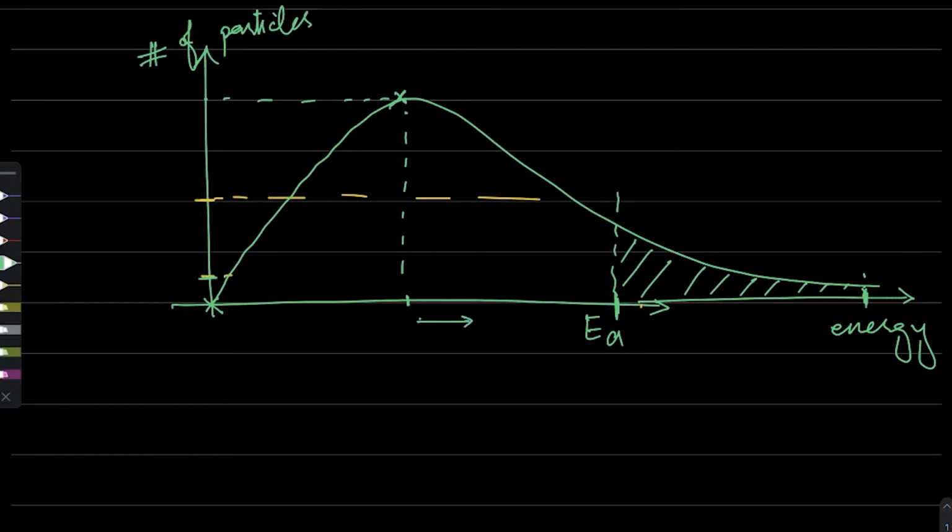By the way, realistically, average is never on the hump. It's slightly below the hump. It means the average will be a bit over here. But as you heat this thing, as you provide them more energy, more particles are going to go towards the right side. They will start crossing this bridge, this activation energy bridge, and they will start having more energy. So probably they're going to be somewhere here. The hump is moving forward.